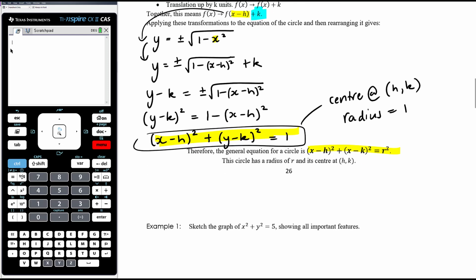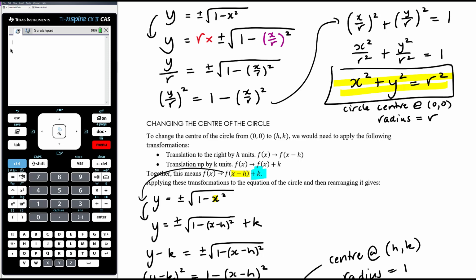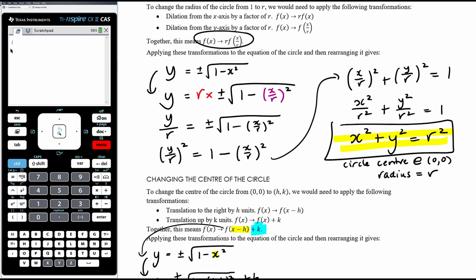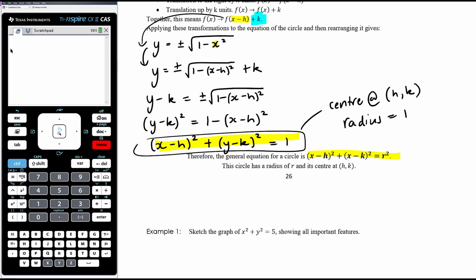What I want to be clear about is that this doesn't contravene any of our understandings of transformations. Everything we understand about transformations before now, we've just applied here. Dilations at the top up here to change the radius. Oops, sorry. Translations down here to change the centre. I know normally when we go up or down, plus k goes up and minus k goes down. But what you've got to think about is, oh sorry, that's my fault, that should be a y there. Can we make sure that gets fixed? If we were to rearrange this to make y the subject, we do end up with plus or minus the square root of r squared minus (x minus h) all squared, plus k. Right by h, up by k.